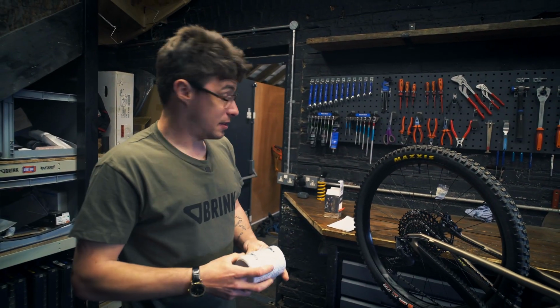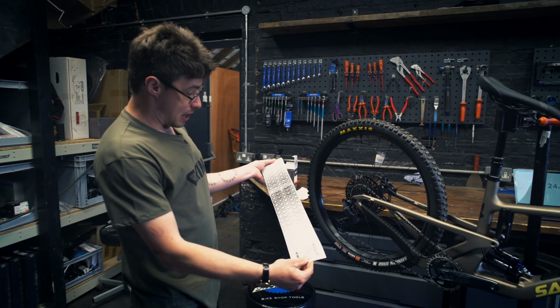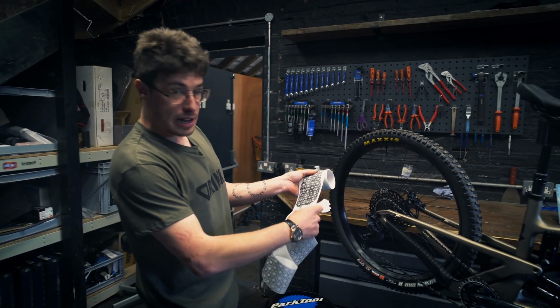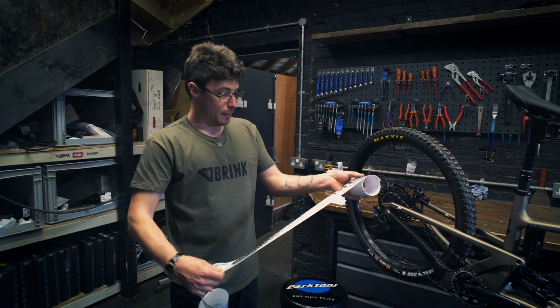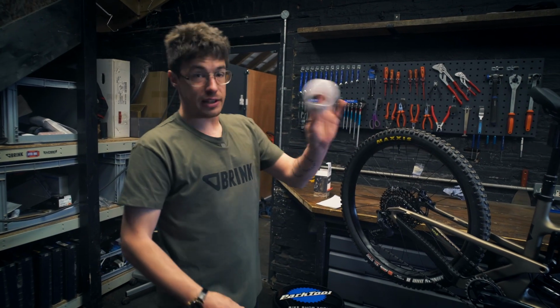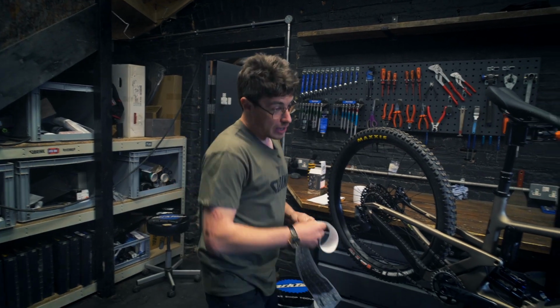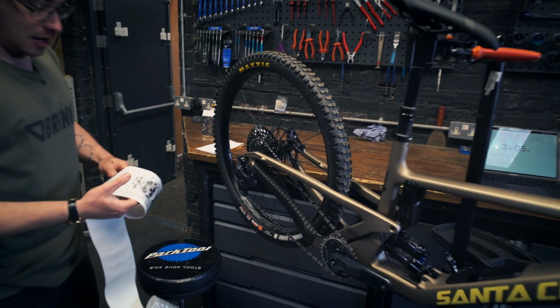Prep is tip number 3. This is a big one. Dyedbro kits, you get chain stays, seat stays. There's 2 little extender bits for if you've got a long bike or an XL frame. The big top tube piece and a down tube protector. So prep, I'd say things like truck pads, rock guards, chainstay protectors.